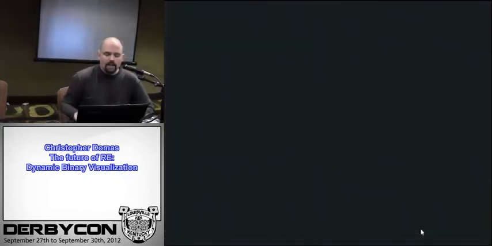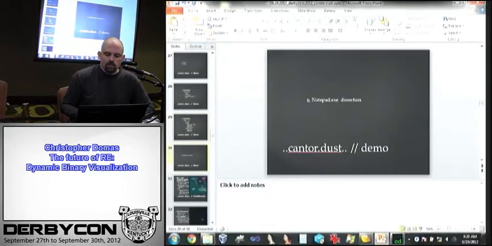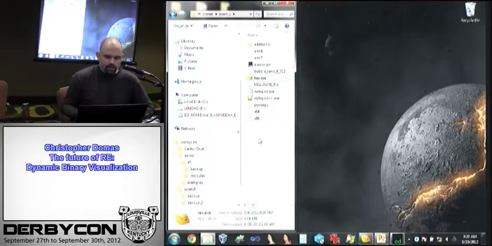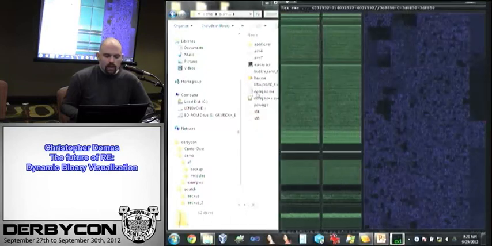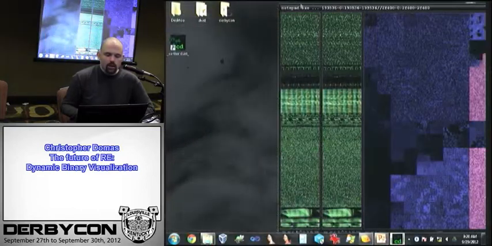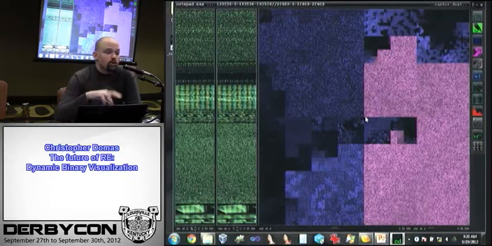So that's sort of the idea that Cortesi investigated. Let's look at an actual practical example of dissecting a file using these techniques. I'm going to look at notepad.exe here. And obviously you can drop this file into a tool like IDA Pro, and IDA will tell you exactly what the different pieces of notepad.exe are. But it's only able to do that because it knows exactly how to parse a PE file. It's basically governed by a set of rigid rules, and with those rules it can break apart this information.